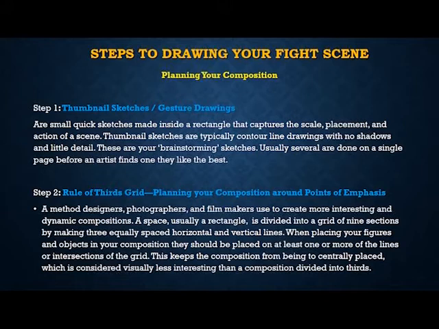And this is going to be a grid. Now, this is all about the placement of your composition. And when you have a space, it can be divided up in different ways, and you can place the things in your composition, such as figures and buildings or whatever, in different ways. One option is to place your central action right in the center, okay? Your horizon line is in the center, your main figure is right in the center.